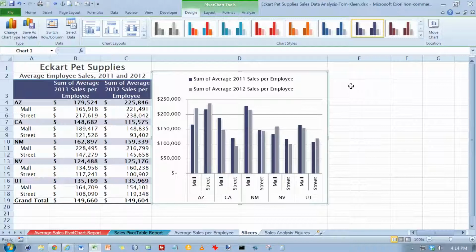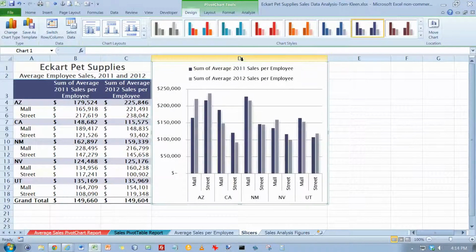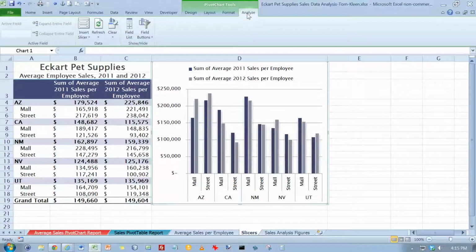And if necessary, resize it so it fills D1 to D19. Looks like we lost a little bit of height here. Let's go back up there, and I think we're good now. Let's go to number 1 on page 537. If necessary, click to make the pivot chart active, so just click on it. Click Analyze on the ribbon. So let's go up here on Pivot Chart Tools, choose Analyze, and click Insert Slicer.